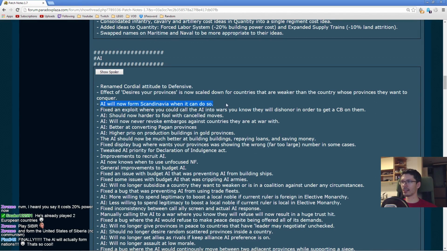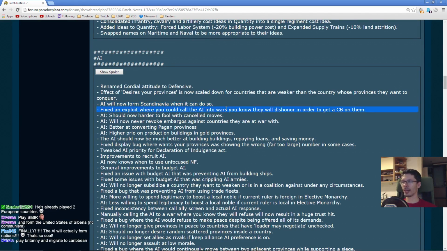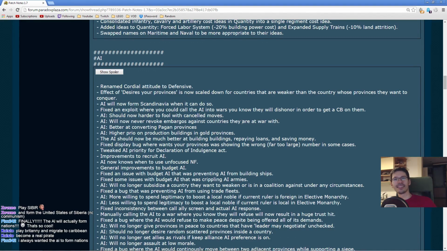AI will now form Scandinavia when it can do so. I thought it did in our game, but maybe it was... I think it was a player. So this is a cool thing. This is actually pretty good because the AI will create Hindustan. Like they created countries before. I've seen AI create Egypt, even Hindustan. I think this is specifically about Scandinavia.